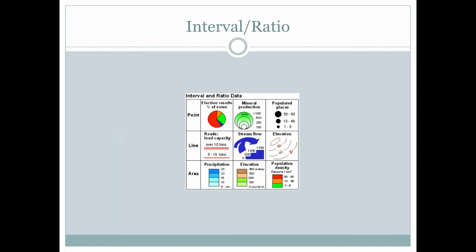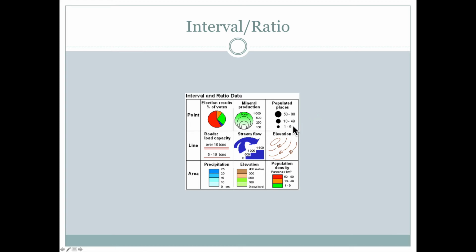The same is true with interval and ratio. So in this example here, there's some sort of numeric value associated with this. So in this case here, for example, the precipitation, as we go up in precipitation, it gets wetter and wetter. And to symbolize something watery, we put on a darker blue color. Our population density might go from low to high here, and it's a change in hue that's illustrating that. Or the symbol itself might just get bigger, as in this populated place example here, based now on numbers instead of order.